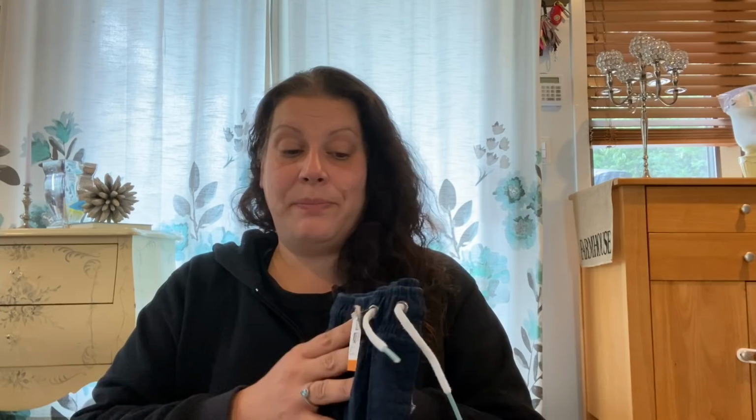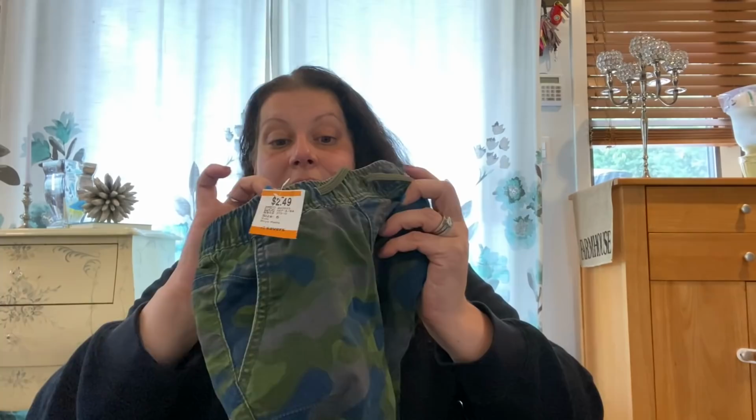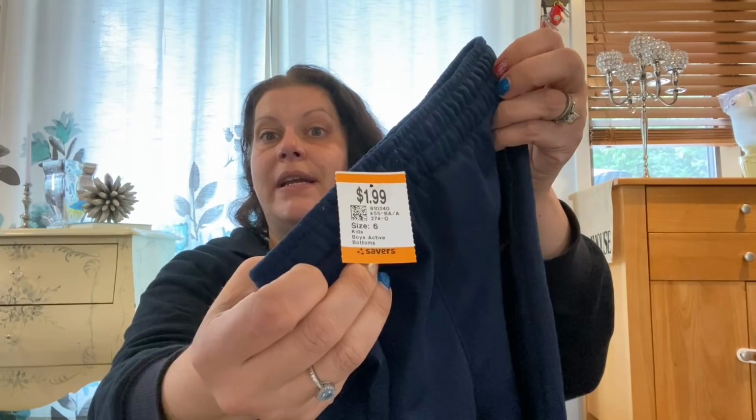All right, then let's do some kids' clothes. Just picked up whatever cheap stuff I could find. $2.49, these little navy blue shorts. Also $2.49, these little camouflage pants. Shorts are Cat and Jack, pants are Wonder Nation. These are Gap Kids, $2.99 jeans. These Nike pants, $1.99. That was priced wrong, I think, because all the other Nike stuff was like $6.99 for a pair of pants, and there's nothing wrong with them. This is Jumping Beans, $2.49. Just a pair of little cozy sweats, black. Although they look gray in this lighting.